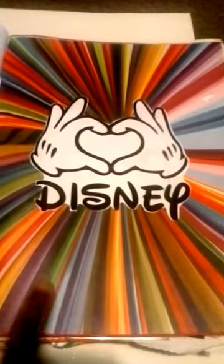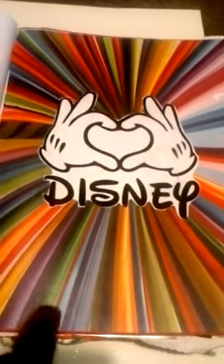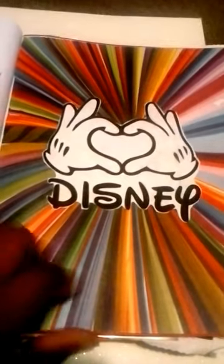This one says, sorry if it'll focus, laughter is timeless, imagination has no age, dreams are forever. And it's accredited to Walt Disney, but you know how quotes are. Nobody ever knows who actually said it. Again, this paper is the color block from the Walmart paper pack, those $5 paper packs. And I'll find the name of it for you for the description box.